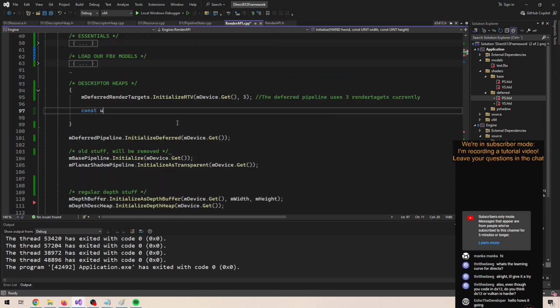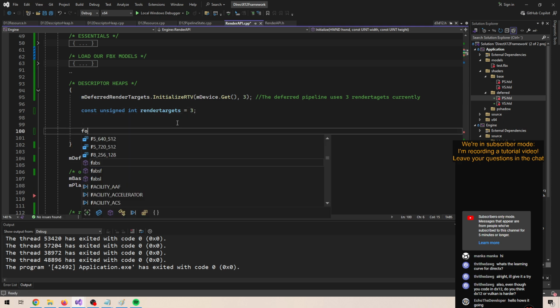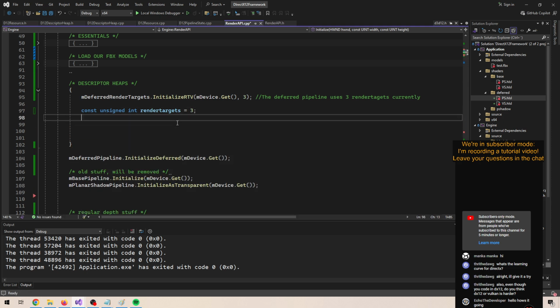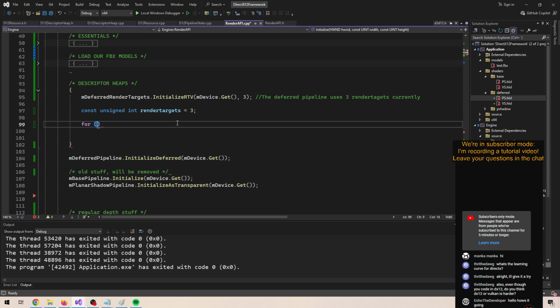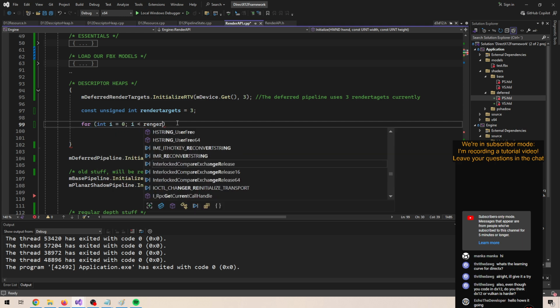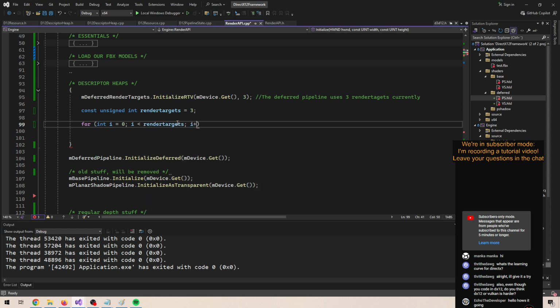Let's do a const unsigned int render targets. Let's do 3 here, and then a for loop. In I, and I is less than the render targets.